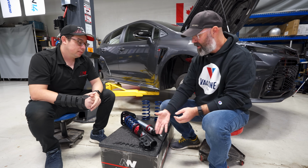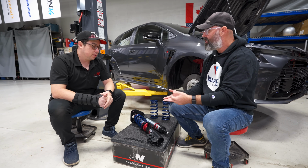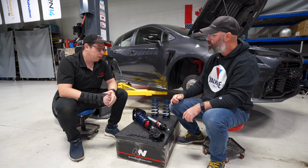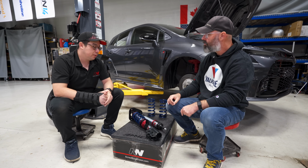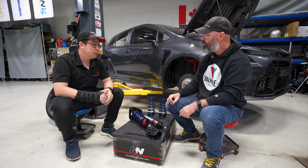Obviously, the body coming from Taiwan or China, who cares as long as it meets your specifications and is high enough quality that you're not breaking them. Yeah, we want to make sure there's good corrosion resistance. We want to make sure things are very durable and safe. And when they meet that criteria, then we're happy with it, and we move on to just the damper tech.